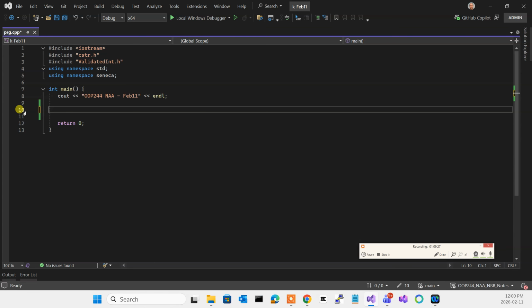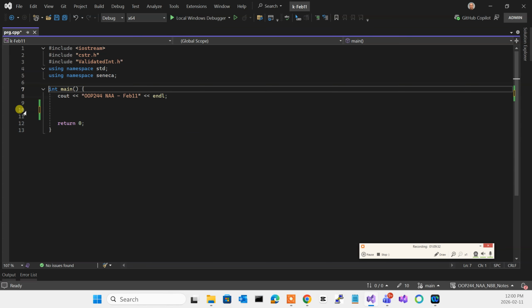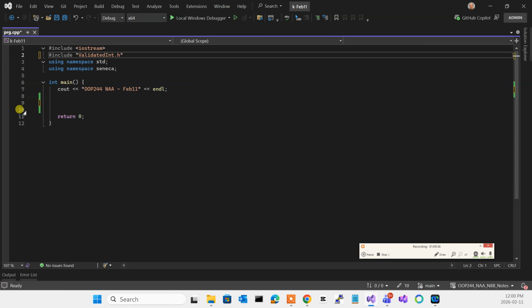We talked about inheritance. We said inheritance is essentially reusing a class as a design, right? So we said we have a vehicle. Out of a vehicle, we create a car, and out of a car, we make different types of car. We have a pickup truck and stuff like that.